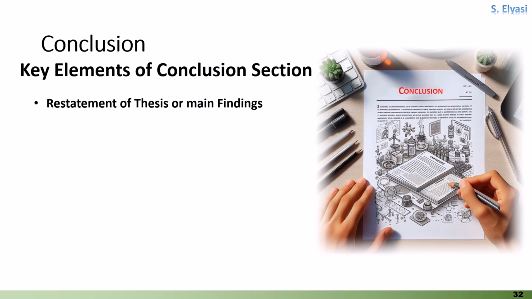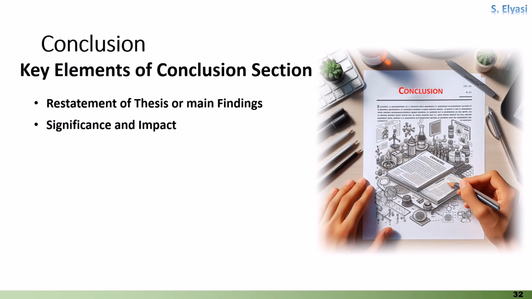The first key element of a conclusion is to restate the thesis or main argument of the article in a condensed form. This restatement ensures that the reader is reminded of the central theme or purpose of the article without the need to sift through earlier sections. For a research article, this may involve summarizing the key findings or results. In an argumentative piece, this involves reiterating the primary claim or position that the article has supported. This restatement should be concise, focusing on the core of what the article has presented without duplicating the exact wording used earlier. Its role is to refocus the reader on the central idea before moving into reflections or broader implications.